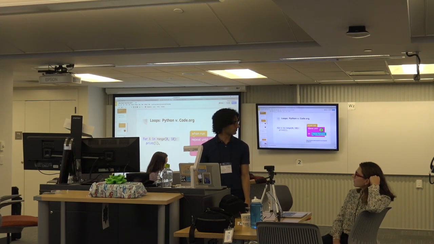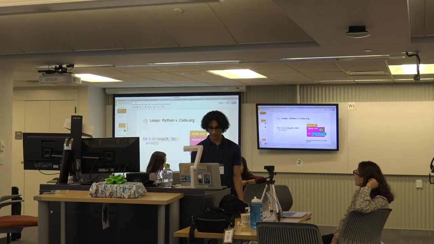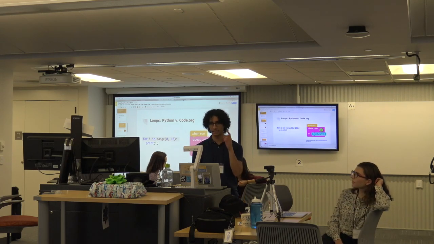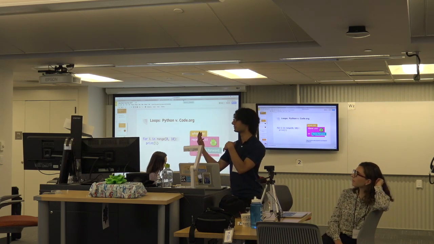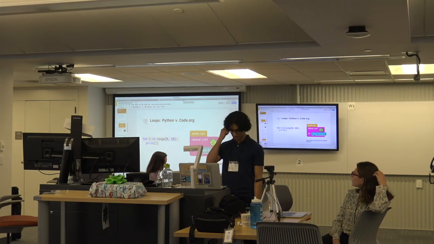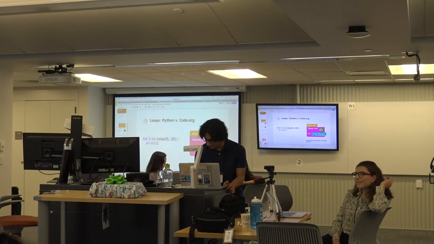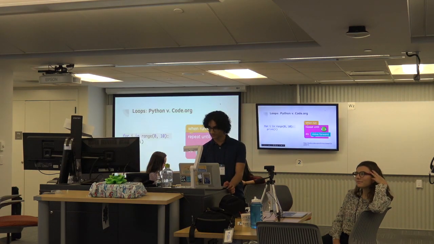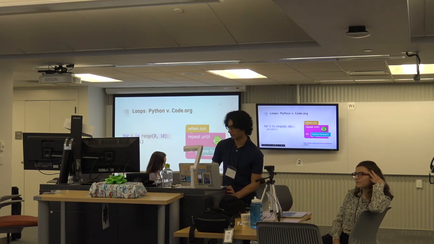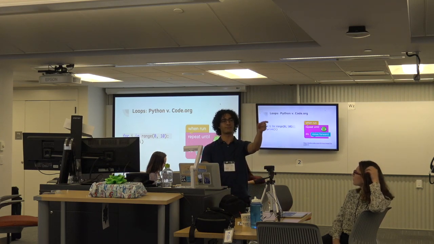And Code.org does even have a button that says show code, right? That's a good point. In Code.org, if the kids want to see what the code looks like in JavaScript or whatever language it is, they can actually see it. Usually they don't want to, so we usually don't show them that, but it's important to point out. Scratch does not have that though, right? As far as I know, Scratch does not. Scratch, for those of you that don't know, is similar to Code.org. They have blocks to do code.